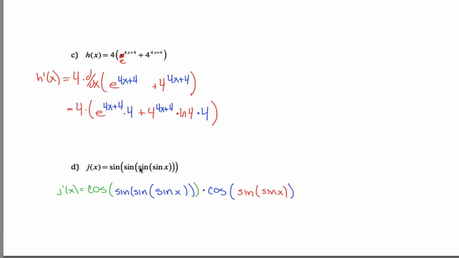So what I've now just done is kind of taken care of this second one. What I have left is the stuff in red here. And to take the derivative of the stuff in red, well, the derivative of sine is cosine, as I've said. So the derivative of sine of x is cosine of sine of x. I guess I'm cycling back around to green. And so I'm still not done because now I have to multiply that by the derivative of the stuff in green. The derivative of sine is just cosine. And so you get some mess. Well, I won't even bother. You get that as your answer.